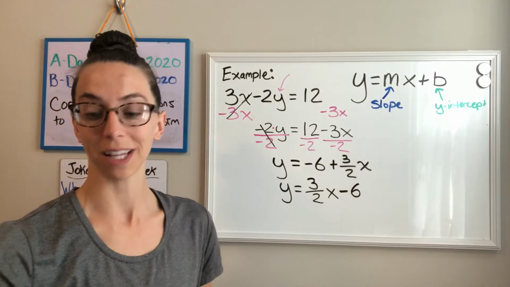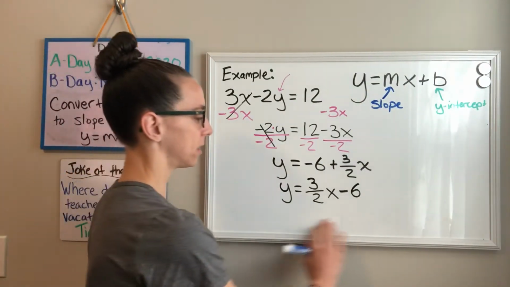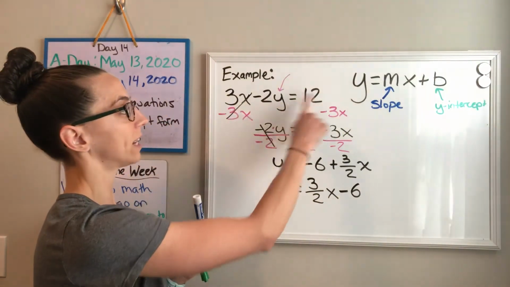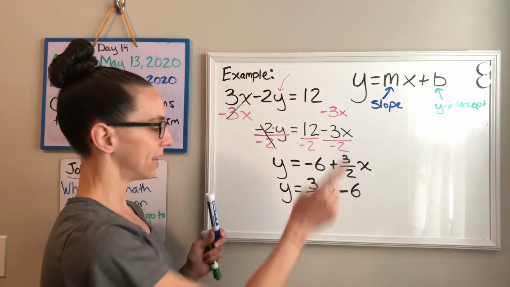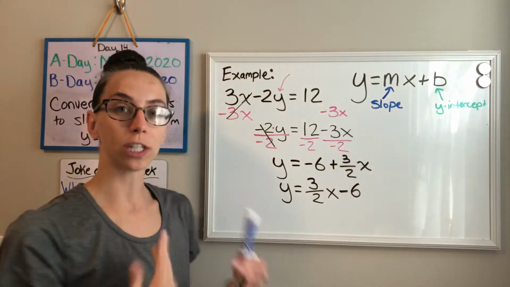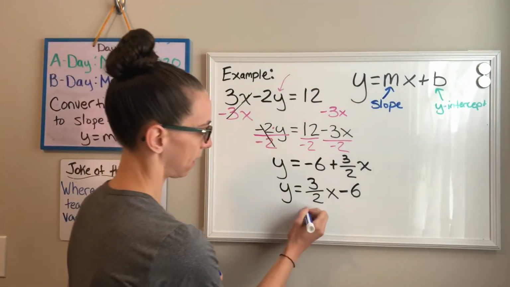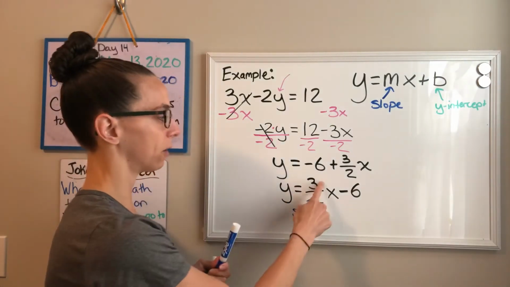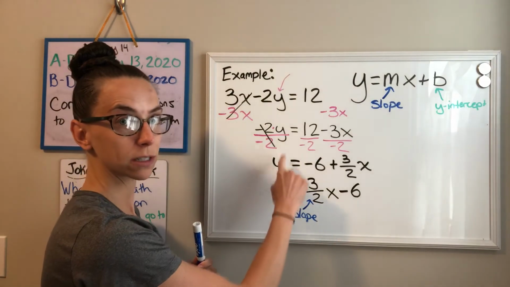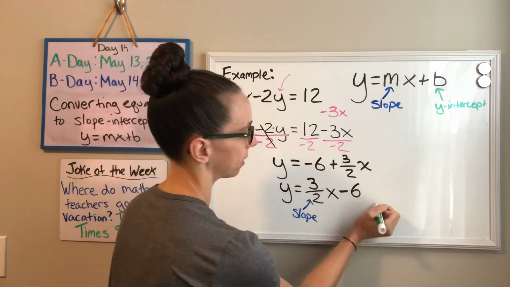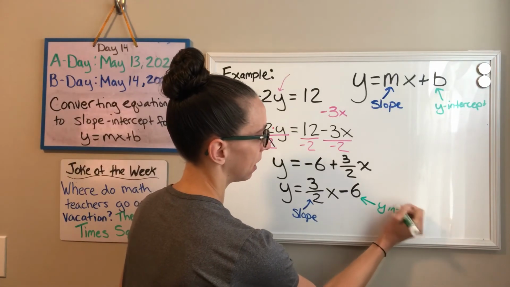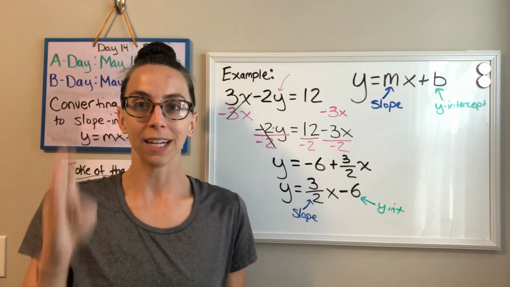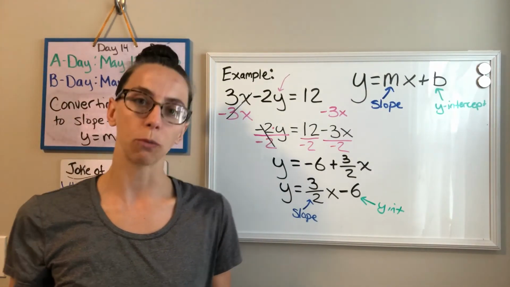And the way that I know that I did my work right is that I'm able to determine what my slope is and what my y-intercept is from this equation. Now don't forget, the equation started out like this, 3x minus 2y equals 12. This is the exact same equation. It's just written in a different form. And I know that my slope would be positive 3 over 2. In other words, my line is going up 3 units and over 2 units the entire way. And I also know that my y-intercept is negative 6. So if I'm looking at that vertical y-axis, I know the first point that I'm looking at is down at 0, negative 6. So I would be able to graph that.